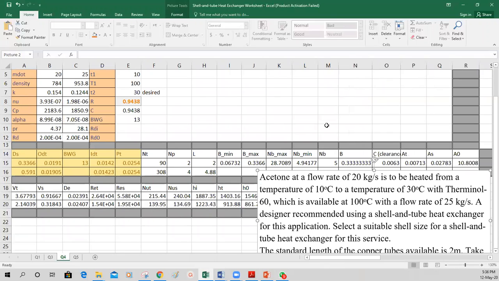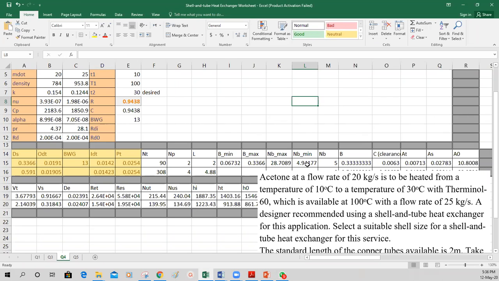Why did you choose 5? Any integer number in this limit you can choose. You can choose 10, you can choose 20, no problem. In between, any number you can choose. We can choose 10, not a problem.